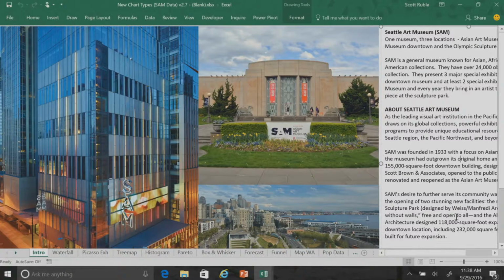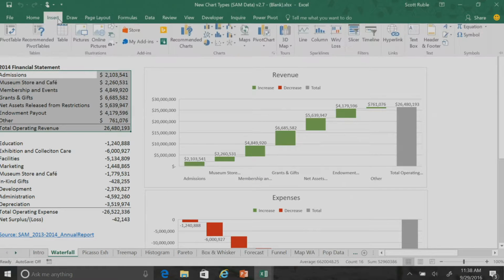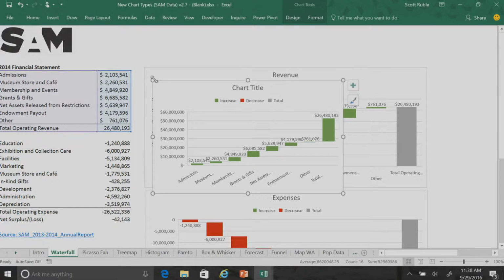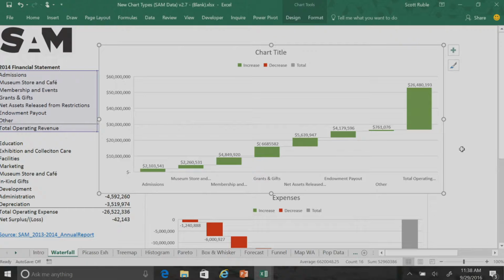All right, so with any organization, it's typically important to show the financial health of that organization, both to internal stakeholders as well as external stakeholders. A very common way of doing that is through the illustration in a waterfall chart, which is what I'm showing you here. This is one of the new chart types that was released in Excel 2016. To create one of these chart types, simply select your data, go up to Insert, and move over to the waterfall icon here, and then drop it on your page. Nothing to it. That's a pretty straightforward process, and we automatically lay it out for you.